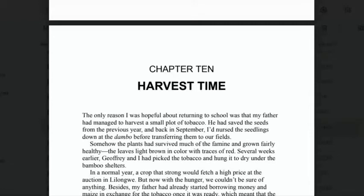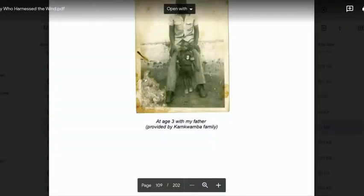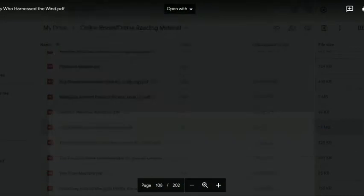Harvest time. So in the chapter before, William starts investigating about different types of machines that he could create to help his town. He reads about how to create energy using different parts of batteries and wires and all these types of things. So him and his buddy, as you can see here — these are all the pictures that we looked at — they go to the library and take out some books to read.